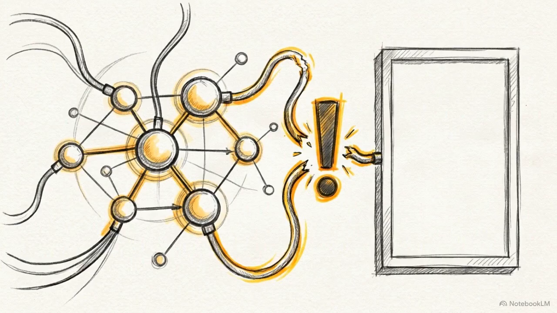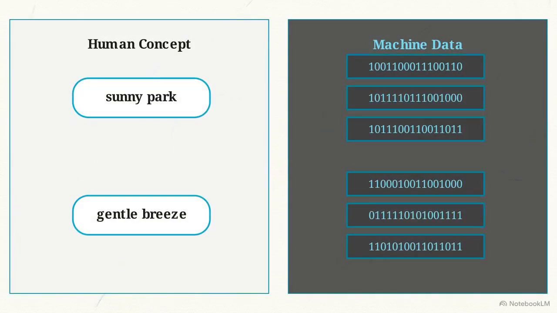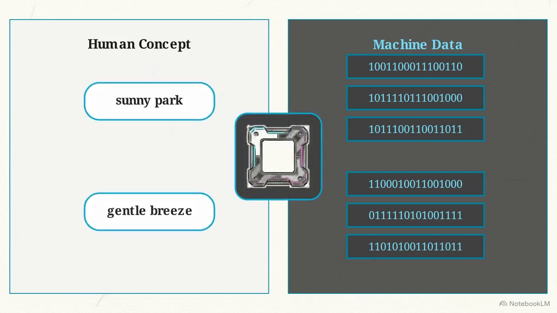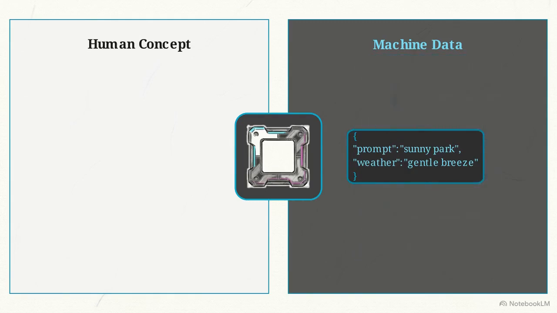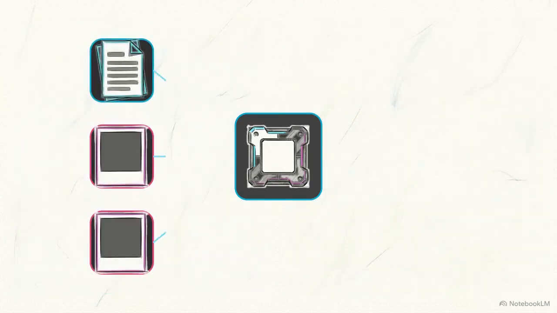However, these nodes can't generate an image yet. There is a communication gap between the way humans describe a scene and the way machine-level models actually process pixels. To bridge that gap, we add a Gemini Flash node to translate our conversational text into JSON format. We then connect the text node and both image nodes directly into this Gemini translation block.